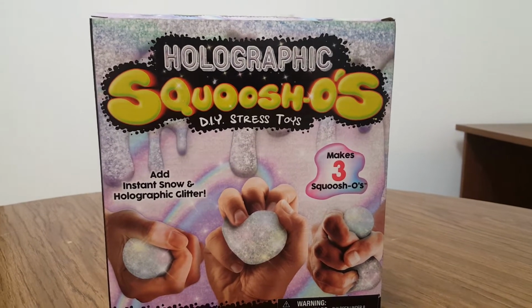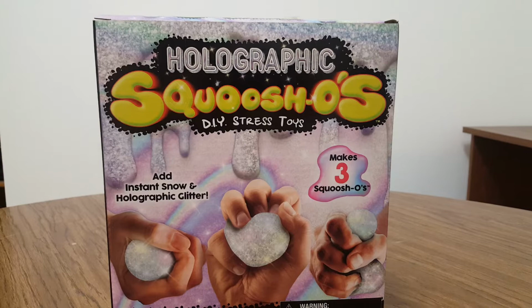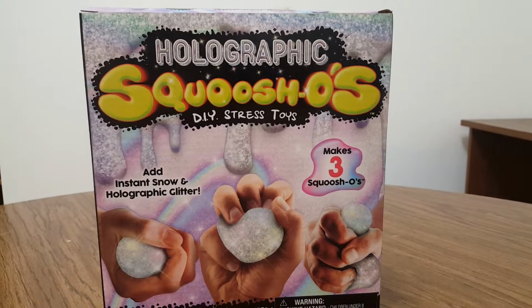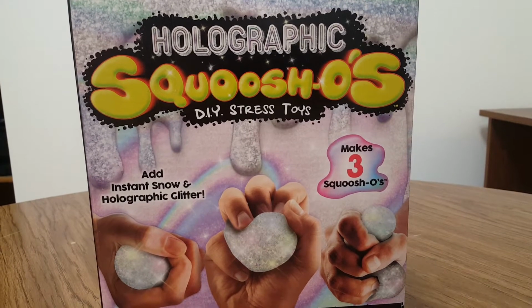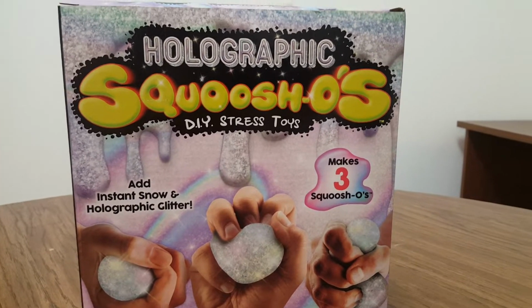Welcome to Discover Zone. Today we're going to do a toy review on SQUOOSH-O'S, and this is the holographic ones. They're DIY stress toys. It says add instant snow and holographic glitter. So let's open this up.